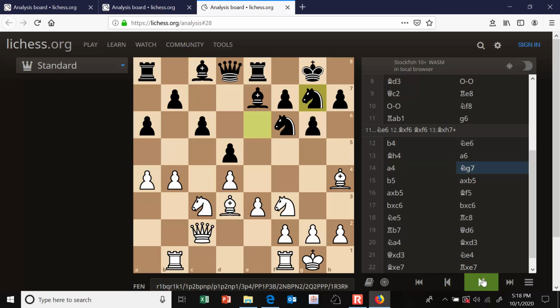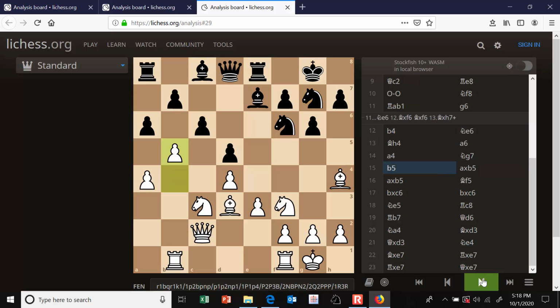Knight to g7, just as planned. b5, attacking. a takes b5, a takes b5, and then bishop f5 as planned. So finally Black gets his bishop out and into the game and offers a trade. So his bad bishop is going to be gone soon.